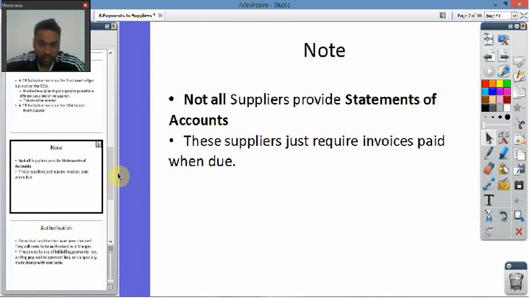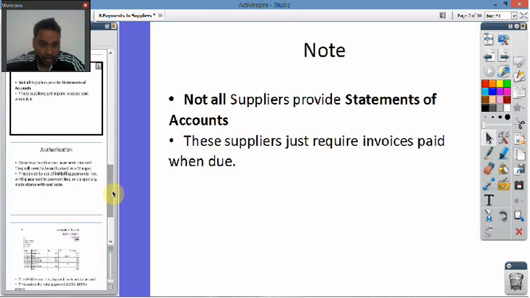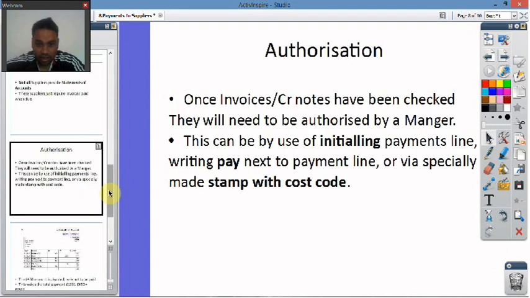But we were totally confused because there were so many invoices and so many credit notes, and their accounting system wasn't able to provide statements of account. So this was very annoying, and we had to go through and make our own statement of account in Excel. It's very annoying when they don't provide them. Really all accounting software should do that nowadays. There's not really any reason why not. Anyway, let's carry on.